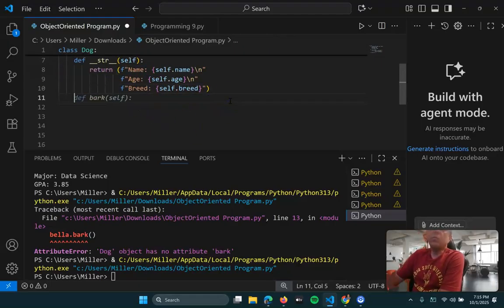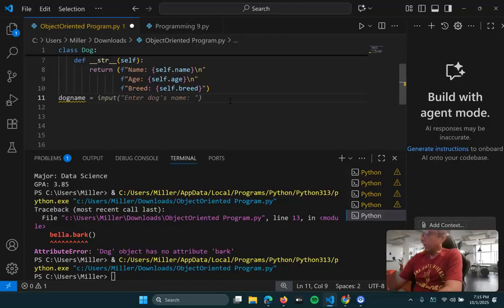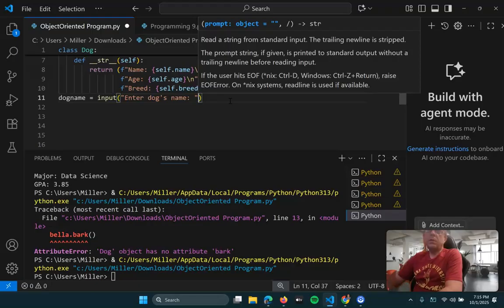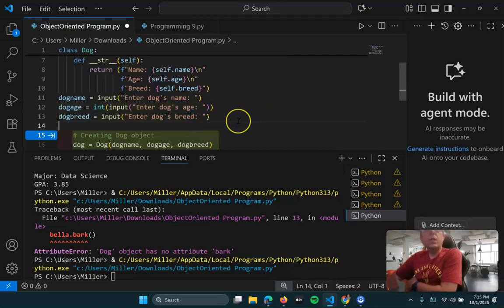Now what if I want to ask questions like dog name equals input, enter the dog's name, and here it's going to even help me, so I'm going to do that. Next, I'm going to have the user of the program enter the dog's name, the dog's age, and the dog's breed.